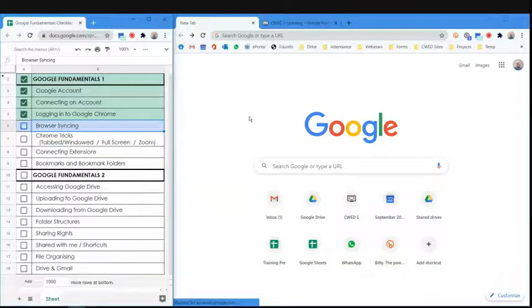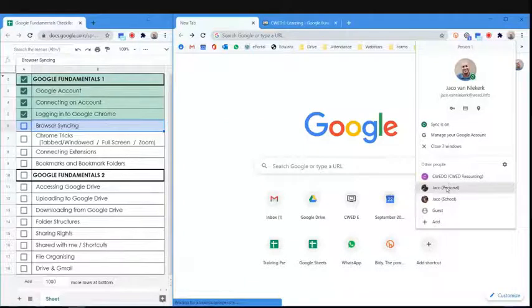And it's a great little way, when you're working on a different workstation, to just log in and load all of your extensions, all of your bookmarks, etc. So if you're working on a shared computer, it's a good way of doing it. However, this is the big part with a shared computer that I think is very important to take note of when we're talking about browser syncing. Seeing as I've done that, my account is now accessible there. Anyone who opens this computer can click on that and access my account. You do need to reconnect every now and then, depending on the settings within your domain, but it's now accessible to everyone on the computer.